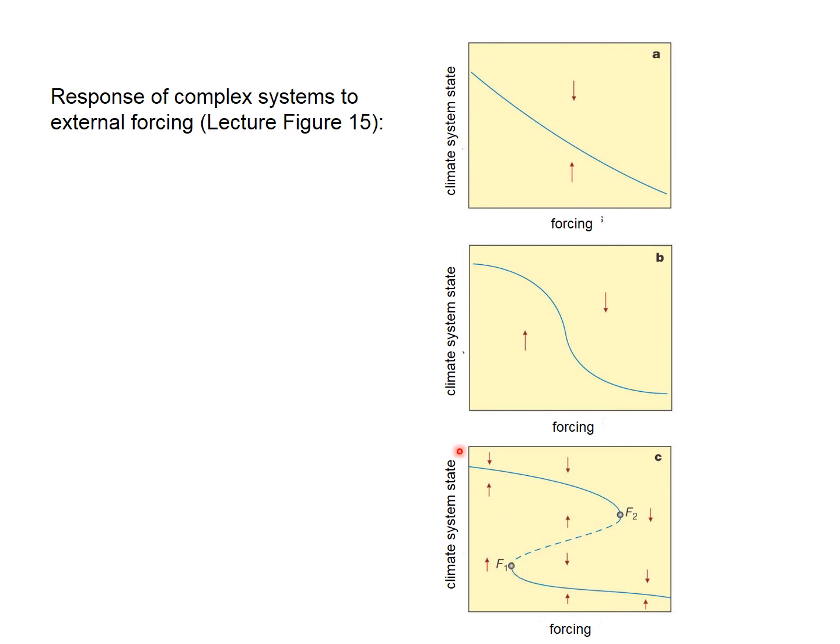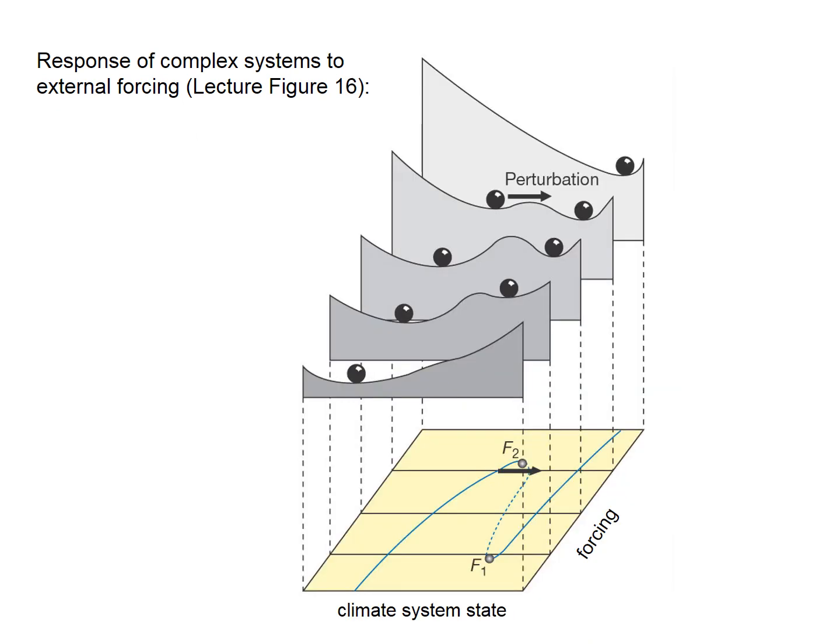Okay, so we've got this state where we've got this hysteresis step here. You force it for a little bit and it goes back, but if you force it beyond some threshold, the climate system, in this case the ice sheet, would flip into a different state where, although the temperature is now, if you reduce the temperature back, you can never recover the size of the ice sheet.